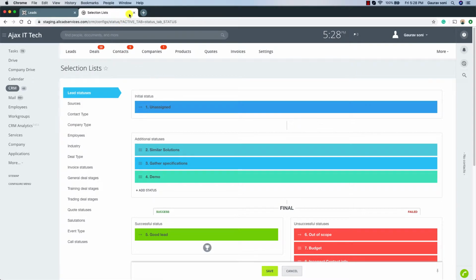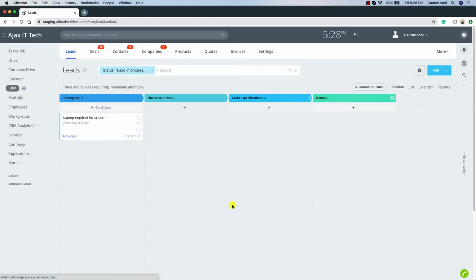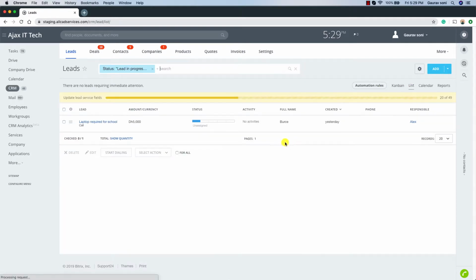Now we can go back to our leads page. You can see that it's updating the leads because we had added a new stage. Alright, so this is how you can be modifying the stage. Right now we are in the list view, and there's another way of viewing the leads, that is in the Kanban view. As we just saw, we created the stages, and this is basically how it's been represented right here. So we have all the leads listed out according to the stages. For now I'll just switch over to the list view as I like this more.